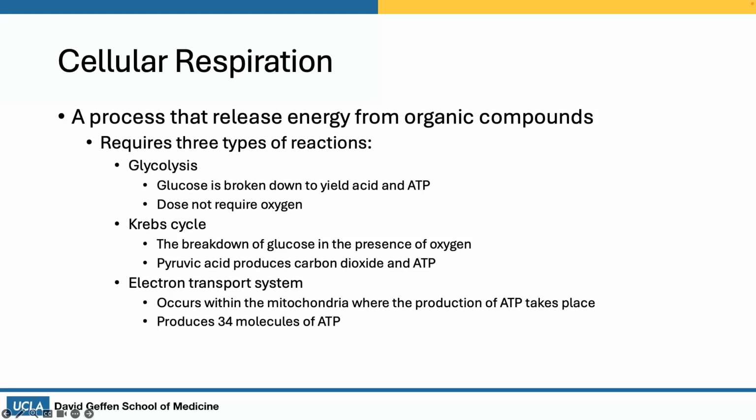This is the most productive stage. It also occurs in the mitochondria. And it's where those electrons from the Krebs cycle are passed down a chain of proteins. They move along, they help pump protons and create a gradient that powers the enzyme ATP synthase. And this step produces the bulk of the energy. This is kind of where the cell cashes in on everything it's been building up.